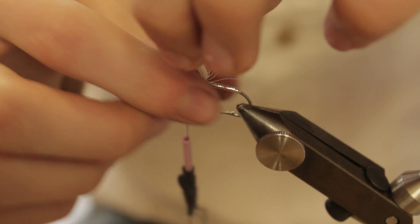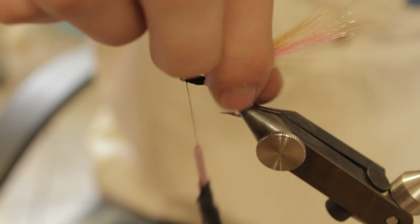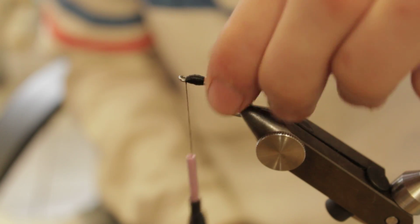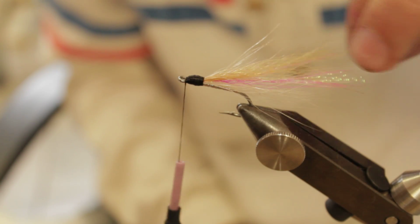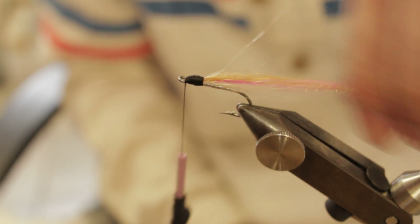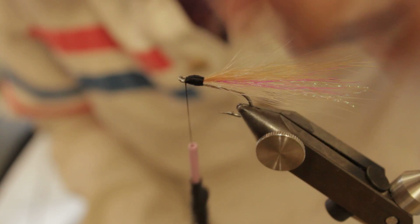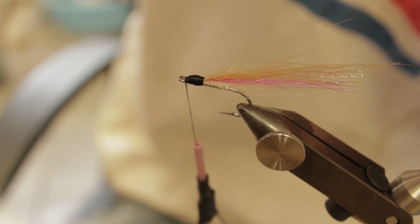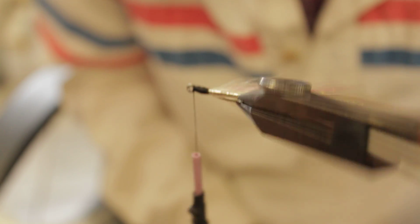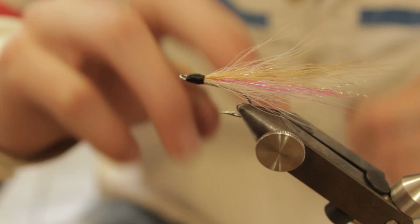Just like that. And when I've seen them, this looks just like a pink salmon fry, or actually quite a few other little bait fish that I've seen out in the ocean. When they catch the sun, they have this weird little pink hue to them. And that's what I'm trying to replicate here.